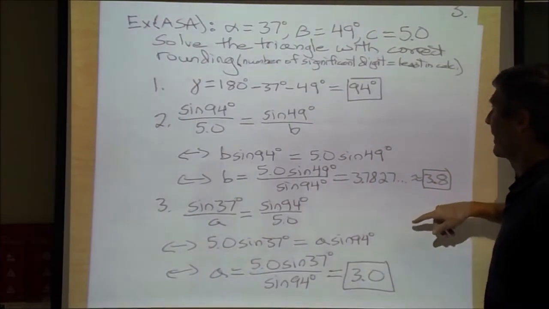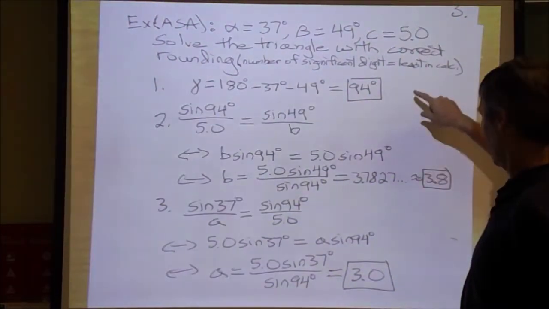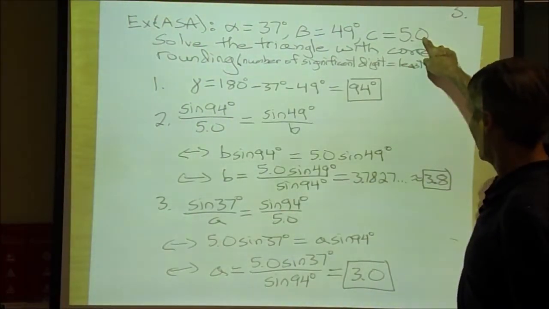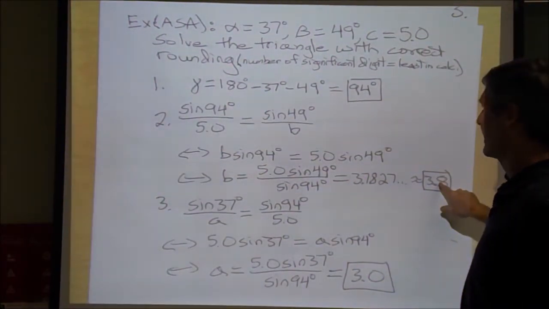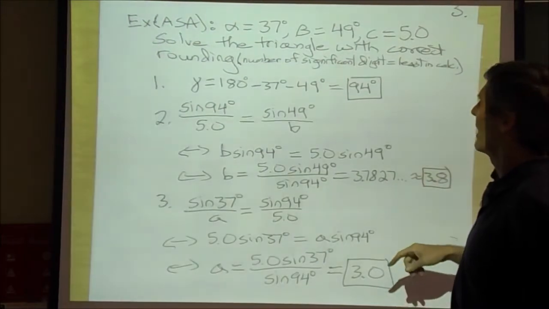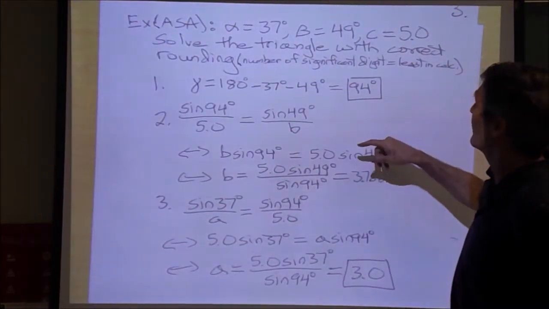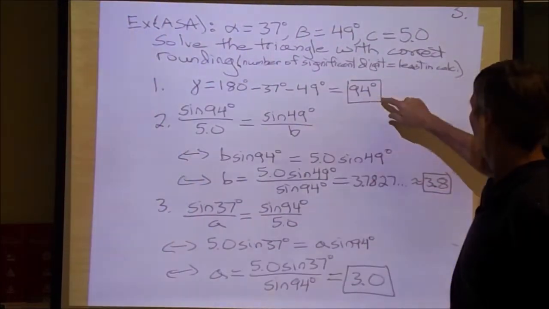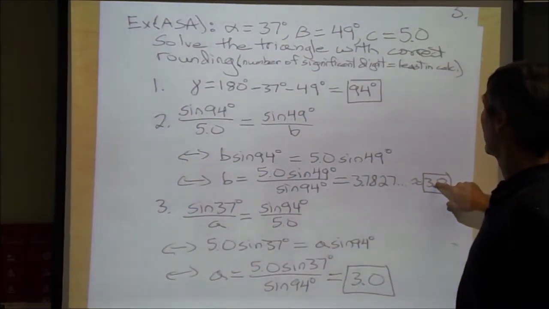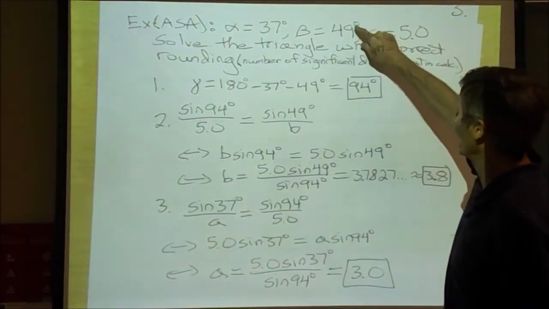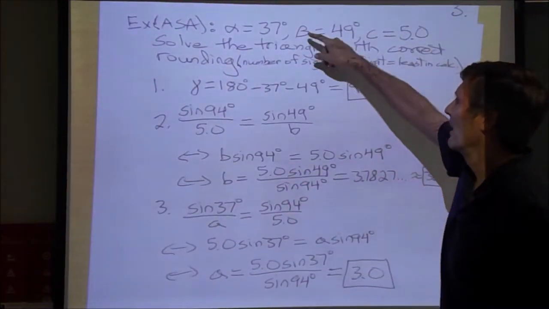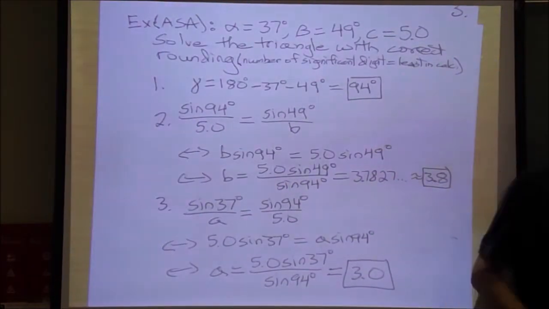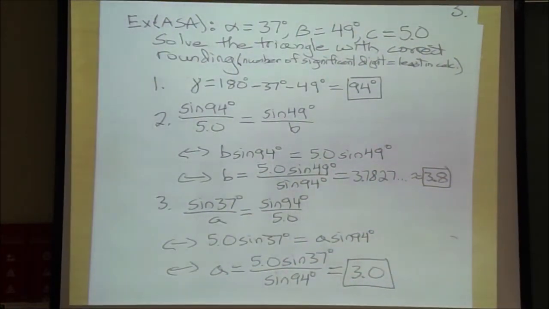All right, and then I take the longest side. Let's see, it was 5. That's shorter than 3.0 plus 3.8. So that's that test. And then I want to make the largest angle opposite the largest side. The largest side is c, the largest angle is gamma. Second largest side is 3.8, b, so the second largest angle must be beta, and sure enough it is. And then alpha and a will both be the smallest automatically. So there's the sanity check to make sure that was all right.